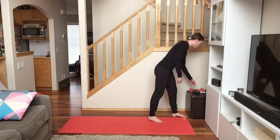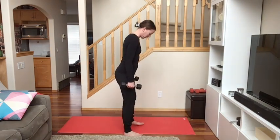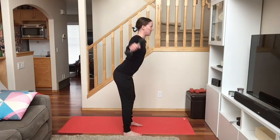Okay, 1, 2, 3, 4. So basically, every time one of your feet goes forward, that's a count of 1, and we are going to do 40 of those. All right? So let's get started here, team, with our lat raise. 20 of these. Here we go in 3, 2, 1, and go.